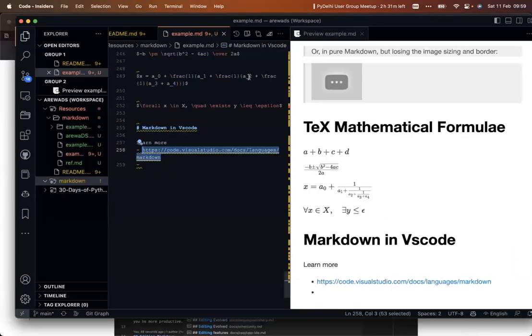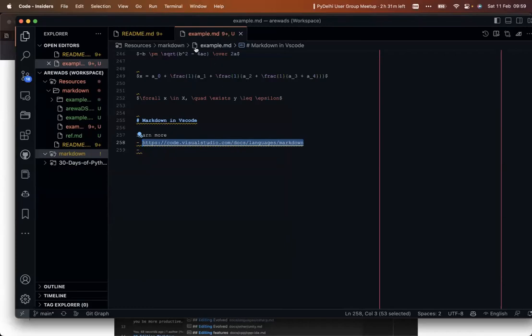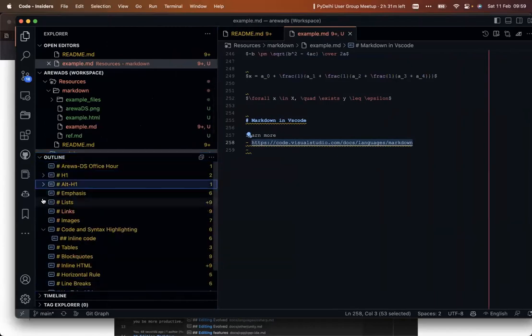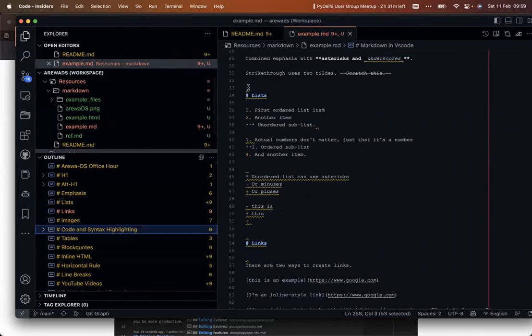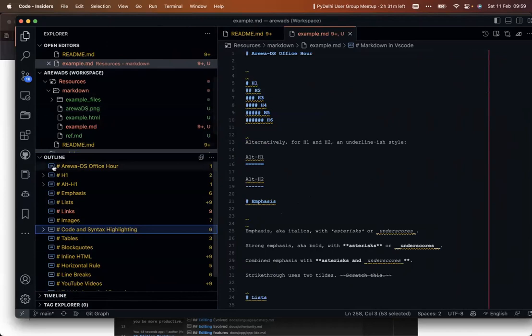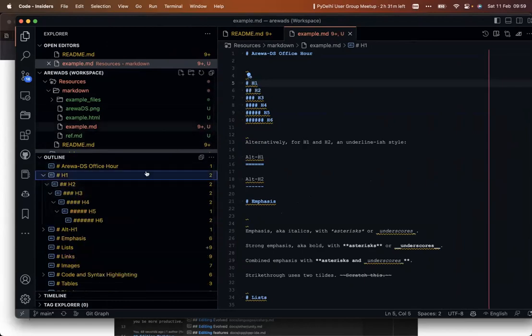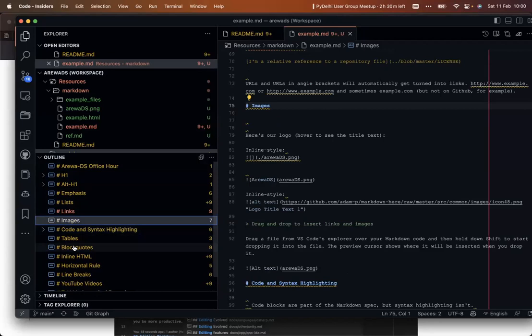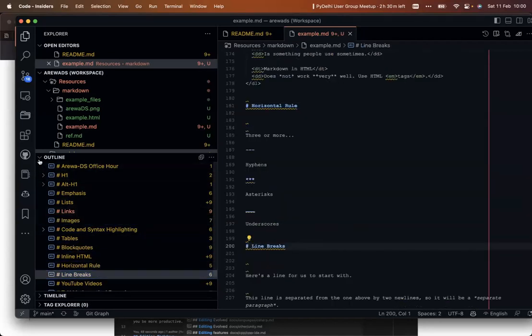So for example, here, you can see there is a table outline, a table of contents here, because each header gives us an entry. I have Header 1, so it took Header 1 as a header. You can see here I have office hour, H1. But I have H2, right? If you open H1, you can see H2, so it means it's a sub-header. So it automatically gives you a table of contents that you can use to quickly go to sections. Can you see that?